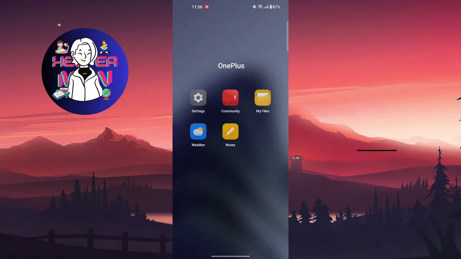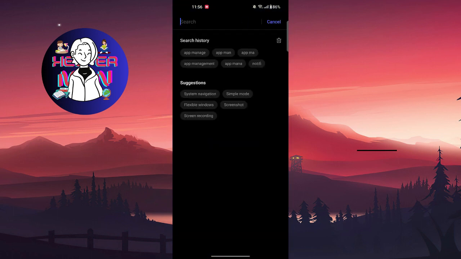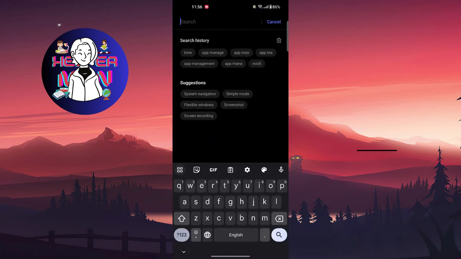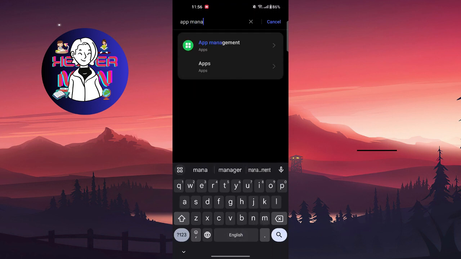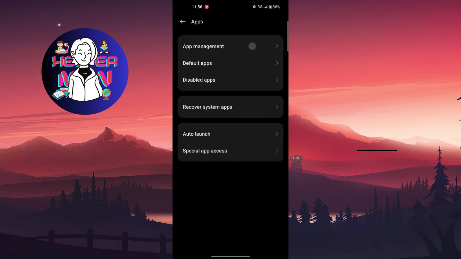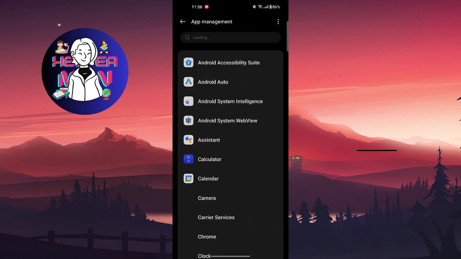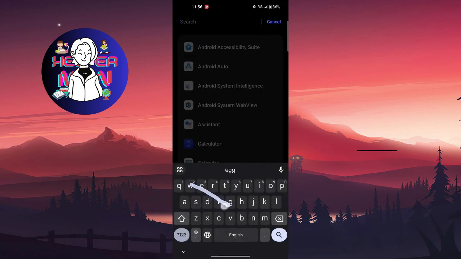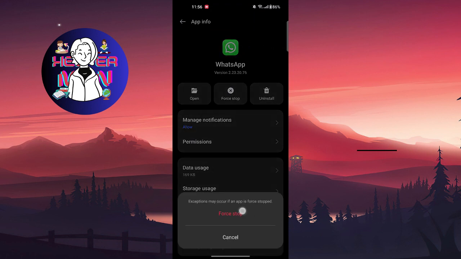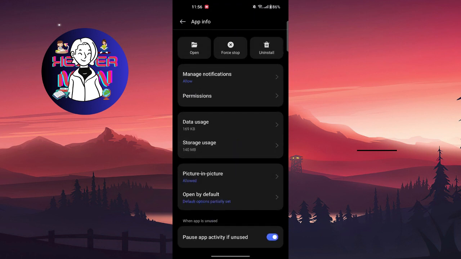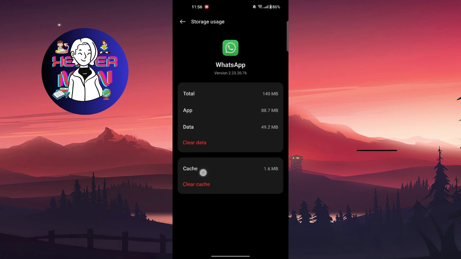But if it didn't, go to your device settings, search app management or app manager or just apps. It may be called different in different smartphones, brands, devices, and then search WhatsApp, choose force stop, find storage usage, and find cache.